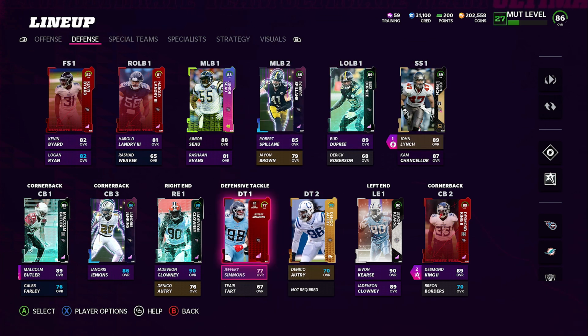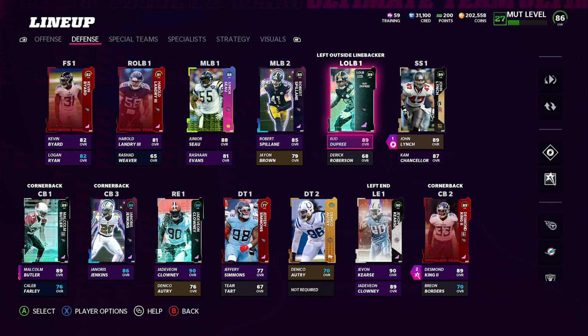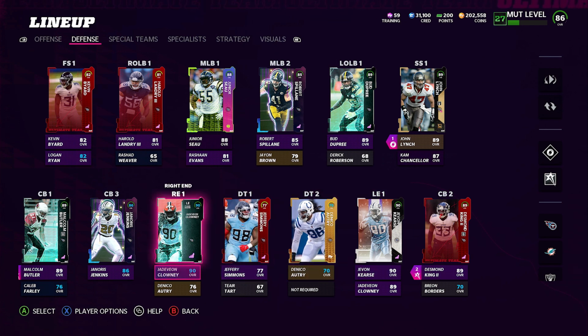But Jack Youngblood would be a possibility because I could just throw him at D-tackle and help us out overall, and he'd be a pretty good spy from that D-tackle spot. But Bud Dupree does get home a little bit. I wouldn't say he's in the top 3, so I'd say Robert Spillane, John Lynch. Malcolm Butler does make some plays, but I wouldn't say he's in the top 3. Jack Rabbit in the slot there.